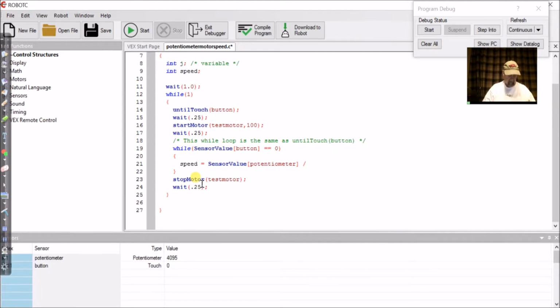So 4095 divided by 127 is a little over 32. So I'm going to divide by 33.